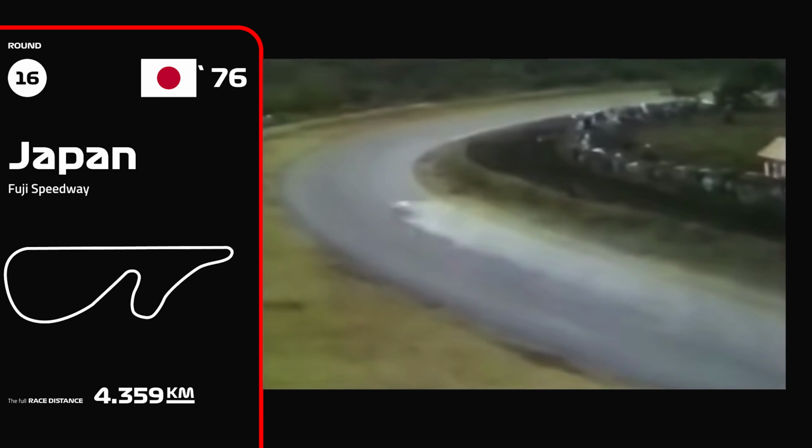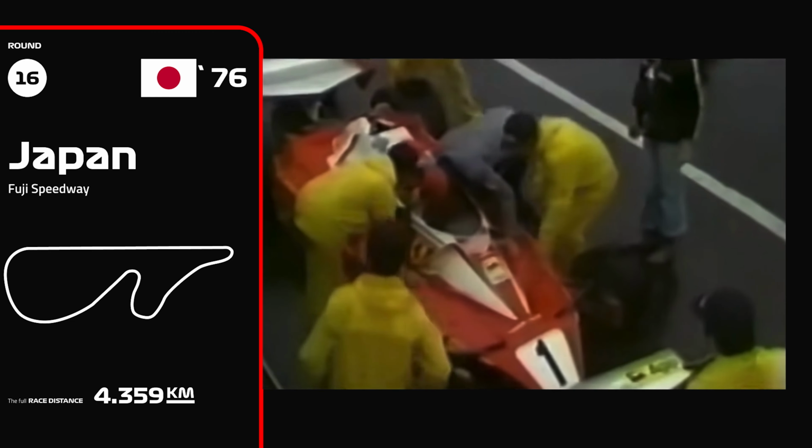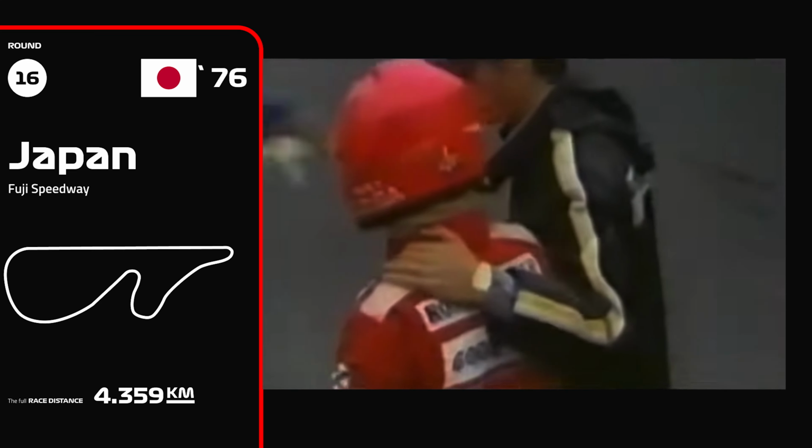At the start, Hunt managed to lead the race and get better visibility in front of him, with everyone else covered in spray. Lauda, whose vision after the accident was already poor, began to lose ground, and after the second lap, Niki decided to end the race altogether. Having driven to the pits, he will try to explain to the engineers who came to the rescue that life is more precious than the championship title, and he will get out of the car. Perkins, Pace and Fittipaldi will do the same.